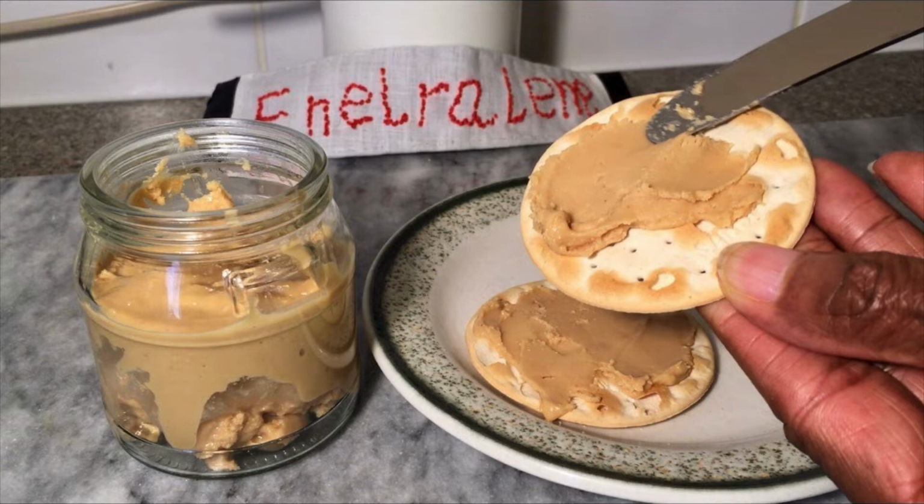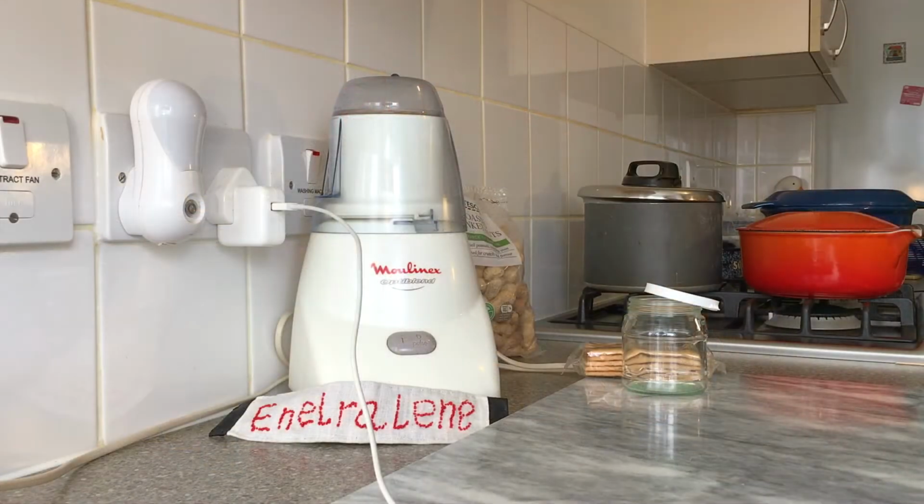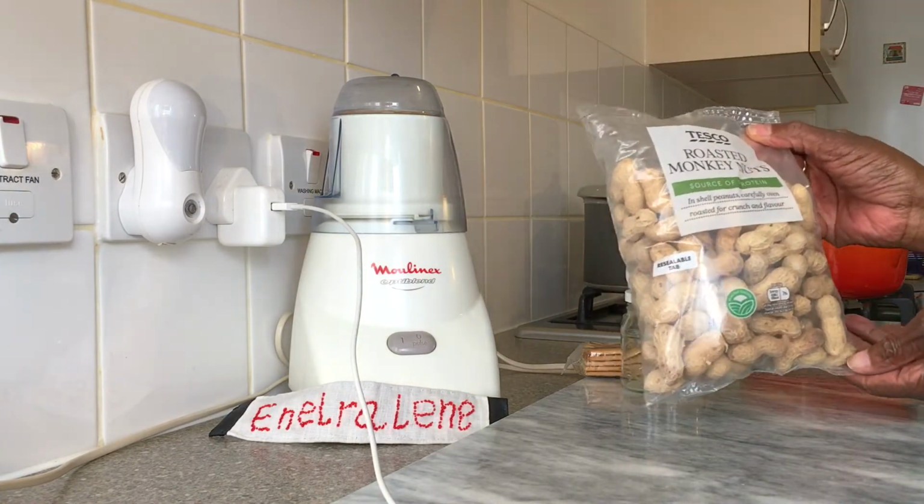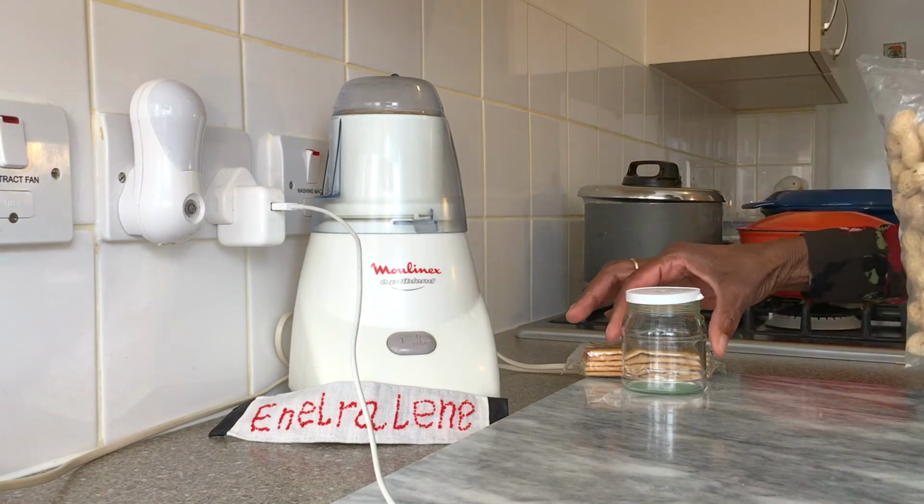This natural peanut butter is nutritious and a good source of protein. Today I'm sharing how to make it without sugar, salt, or preservatives. The only ingredients are roasted peanuts.